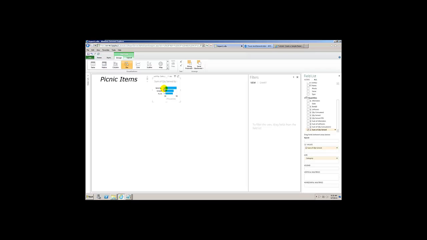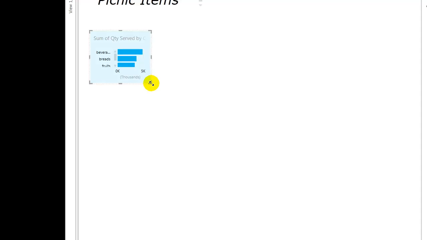Okay, we're starting to rock a little bit over here, but one thing we want to do is be able to see all the bars in the chart. So what we can do is, let's just adjust this a little bit. First thing I'm going to do is wait until I get this little hand there. See that little hand? Now we got a hand. I'm going to hold down on the left click and bring the hand over here like that, just so I get more space so I can actually see this. Now, what I'm going to do next is move my little arrow and keep going until I get to this part where I get the two arrows like that in the right corner, and I'm going to expand this a little bit.